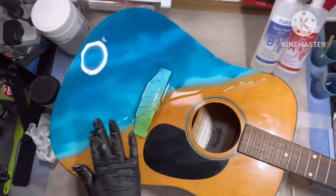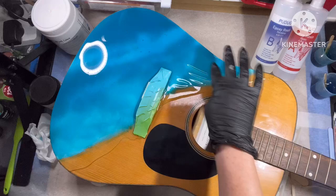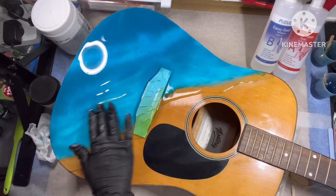Okay. So because it's got a lot on it, I'm just going to blend this blue over the blue. I've got a lot of white here, so I'm just going to blend that in a bit. And do the same-ish here. But I don't want it taking over the clear. Okay. Right. That's actually sitting quite nice. It's not flooding. So I can add more.